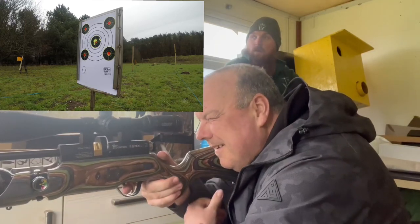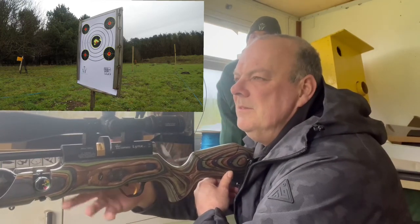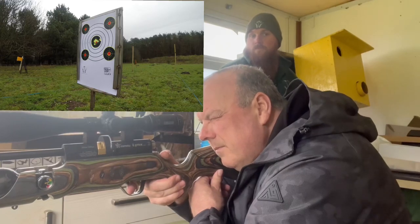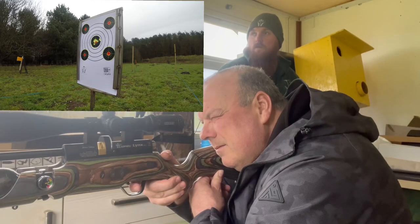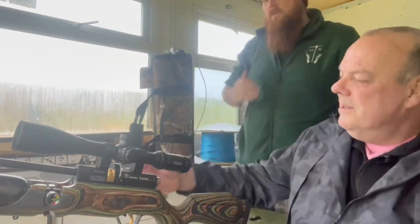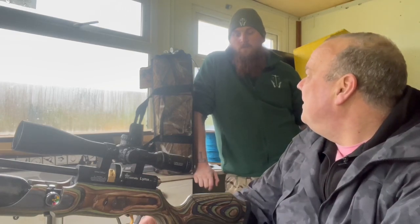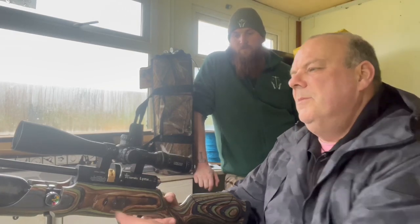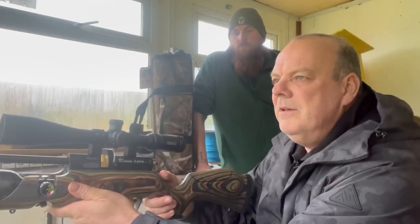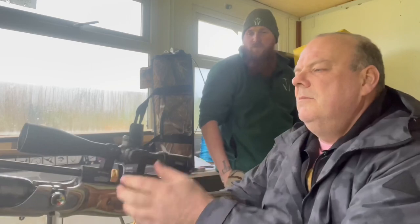Yeah. It's a very light trigger, isn't it? Yeah, it's got a light first stage and it just goes. Yeah, lovely. This is a little bit stiff for me, but I'm sure that's because it's fairly new. Yeah, it's in the metal box. It's not too bad the weight for me. I don't mind it being a bit heavier. What's it, 8 pounds? Not sure about pounds, I think it's 3.7 kilos about. Oh, alright, okay.